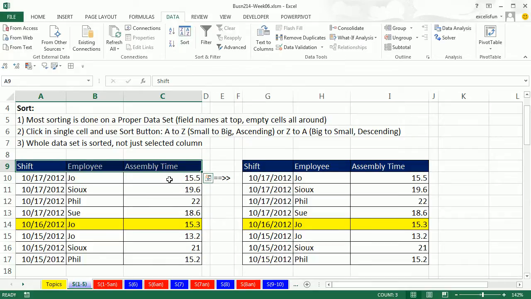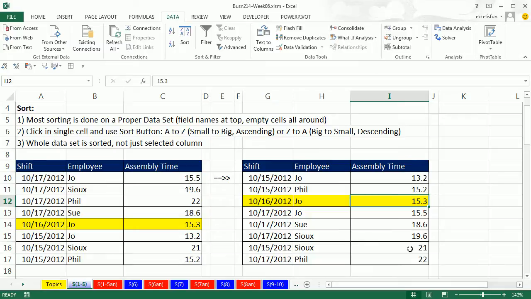Now, if you want to sort a single column, the big fear for most people when they do this for the first time is, if I sort assembly times, will it sort all the other records perfectly? To prove to ourselves that sorting does work, we've colored one record. With a single cell selected in the column we want to sort, because we have a proper data set, empty cells all the way around, field names at top, when I click the A to Z, instantly the whole column for times is sorted, but all of the records remain intact. If we wanted to show the biggest at the top, of course, we do Z to A. I'm going to click A to Z assembly times. The fastest ones usually are the best.